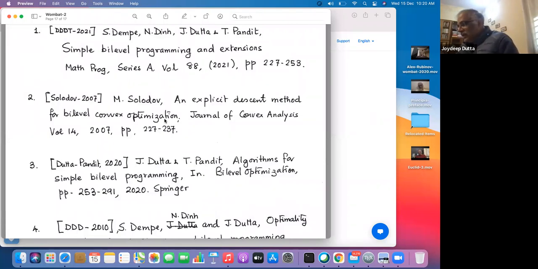In this case, their lower level objective, given an x, is always strictly convex or strongly convex in y. So for every x, you are getting a unique solution. In that situation, can we design an algorithm? The computer scientists are bringing a very different kind of insight to our subject, because they have a more computational aspect. They defined a very interesting way to get an approximate solution of this bilevel problem.